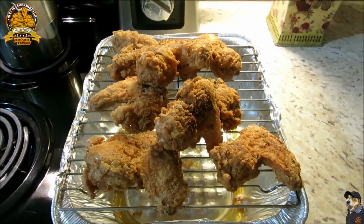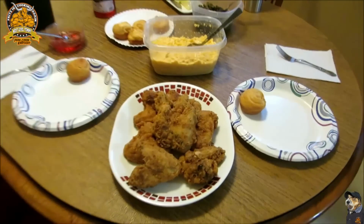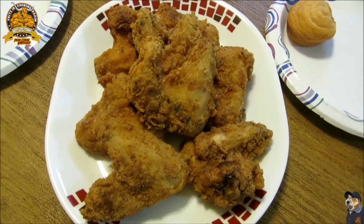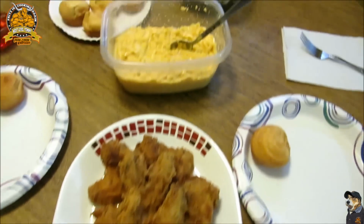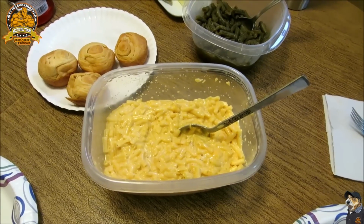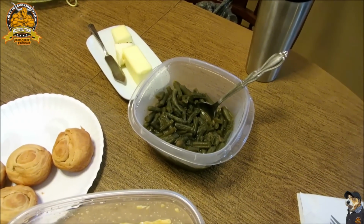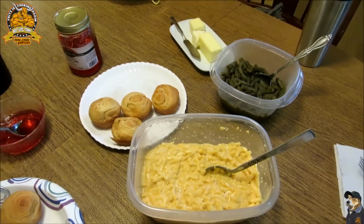Right on. Hey, y'all, we got our Sunday night feast over to the table. I think it looks pretty daggone good. There's my crispy chicken wings there, and got my blend of Kentucky spices on it. And here we have some old school Kraft macaroni and cheese right out of the box, guys. And I added just a little bit of Velveeta and some milk to it. And we've got our glory green beans over there, our seasoned green beans, and some of those crescent rolls.